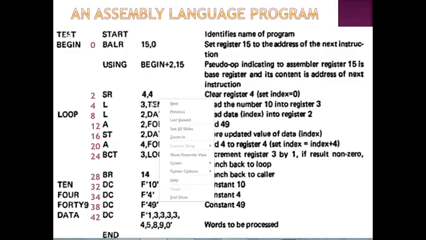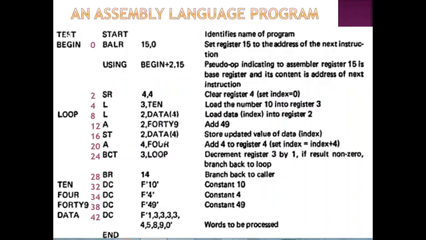What we have here is the same program which we already saw. The program here is nothing but adding the number 49 to 10 different data. But this is the actual program which is complete. We only studied the instructions in the previous sessions. We saw different ways of writing the same program, and then we saw some of the instructions which we used for it. If you see, it is the same program, but actually this is how it is written. So it's a complete program. So again I will explain it to you. Just look at this.